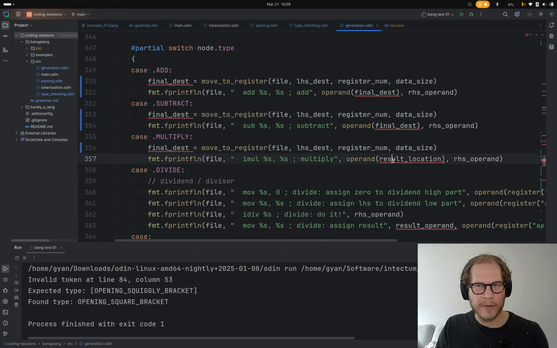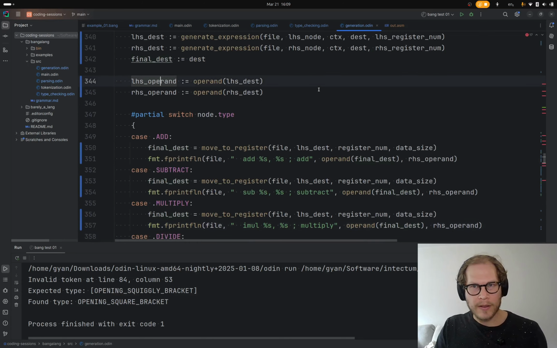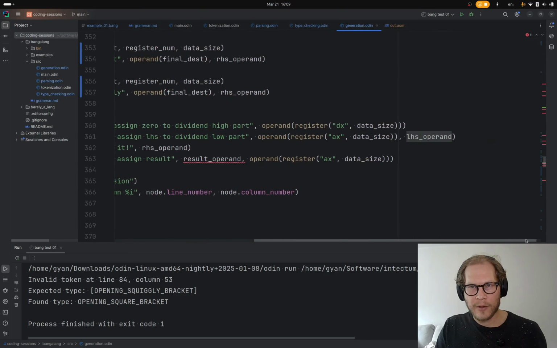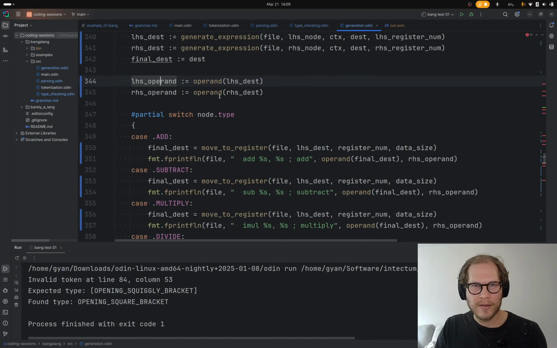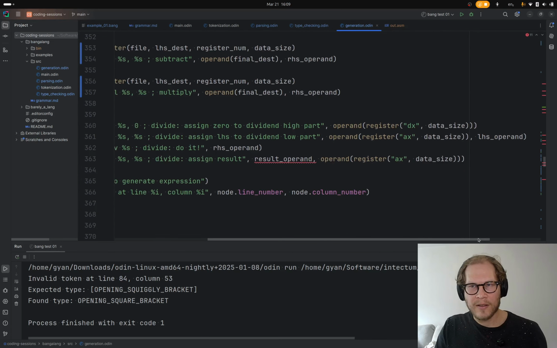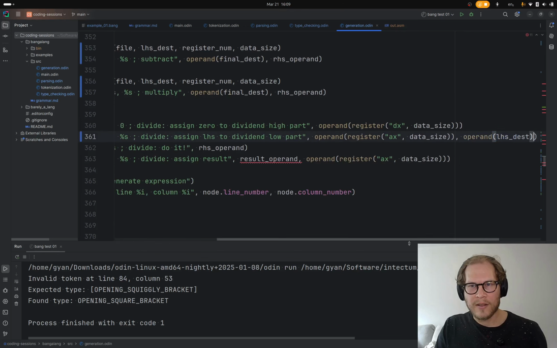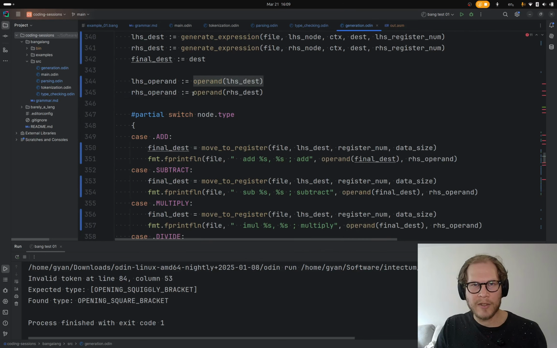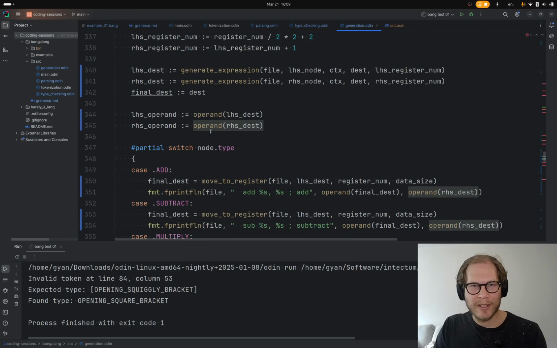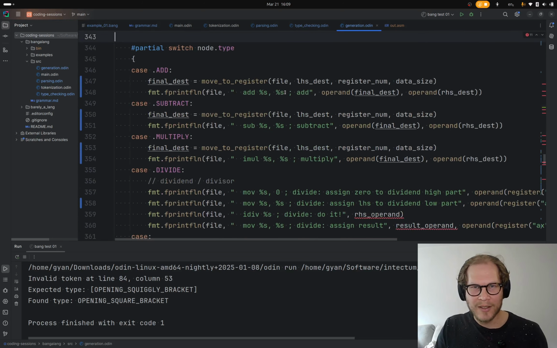So here, for these ones, we overrode the final dest. And LHS, RHS, LHS operand, it's only used once. You know, I'm tempted just to, it's not really saving much at all. So let's just do that.